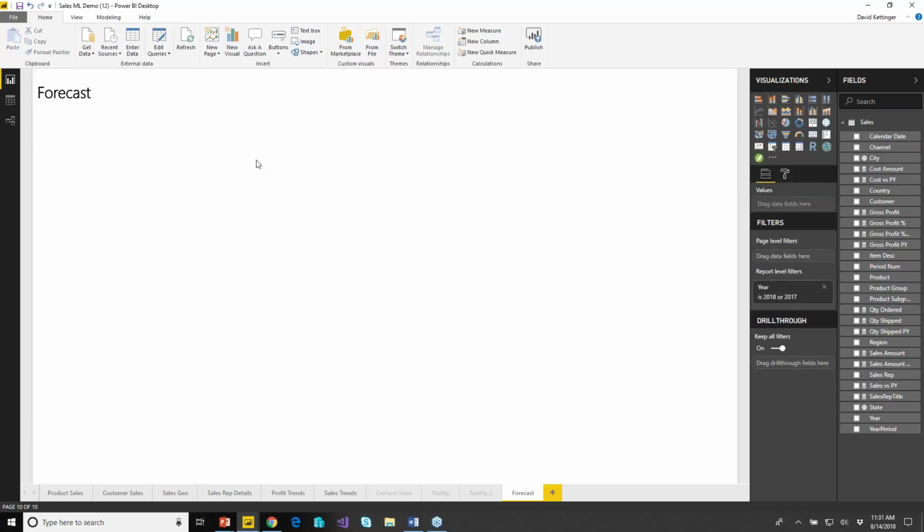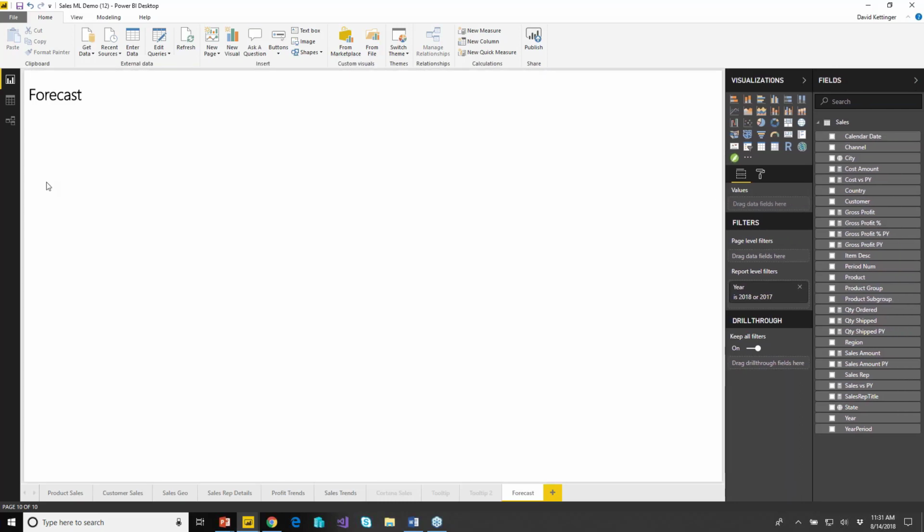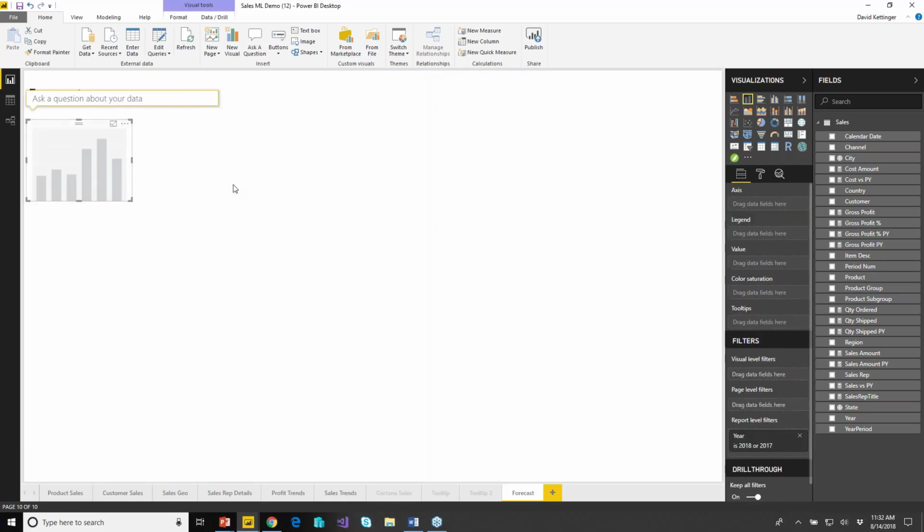All right, so what Microsoft has done is actually created these smart visualizations via the Q&A technology that we looked at before in the Power BI service, but it's now baked into the Power BI desktop. So this is how they envision everyone making their reports. No longer do you have to drag fields to configure your different visuals. It's going to attempt to do that for you. So all we need to do is just double click in here. And now it's going to say, hey, let's ask a question about your data.